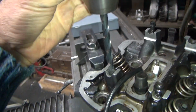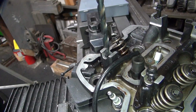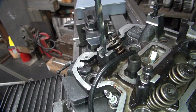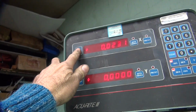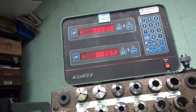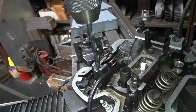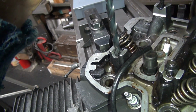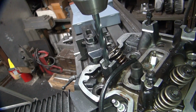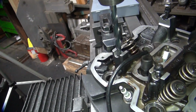Now you turn the chuck 180 degrees because drills don't always go in the chuck evenly. See how it hits and the drill goes this way. Okay, so we go up here, zero these. We're going to move this one over 5 thousandths. Close enough. Try it again. Turn it this way, see if it's hitting, or we got clearance. We got lots of clearance. So we're going to move it over some more. Well, we went back to 0 this time, so that didn't help us much.